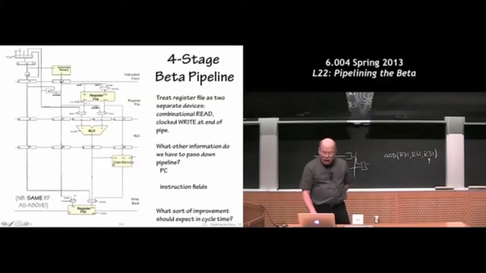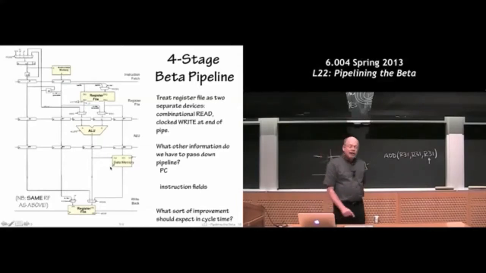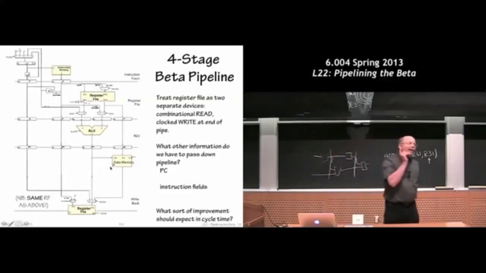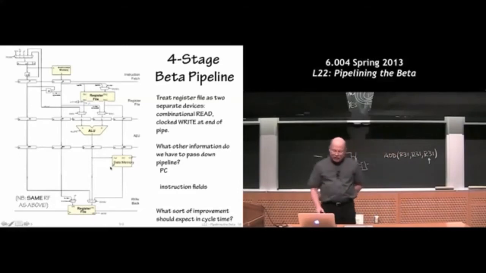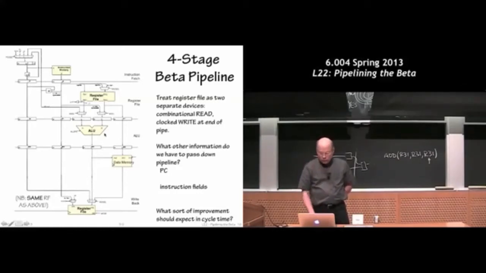So let's add a few more. Let's make sure the instruction memory, the register file, the ALU, and the load and store data fetch are all in different pipeline stages. So each of our piggy blocks, our time-consuming blocks, is now in a separate pipeline stage. Our hope is to get, well, if the gods were really with us, we'd get a 4x improvement, but maybe we'll get a 2.5 or a 3 times improvement in the cycle time, and that's still worth doing.